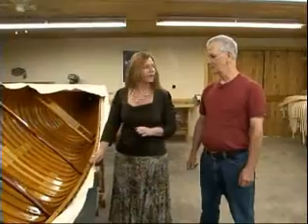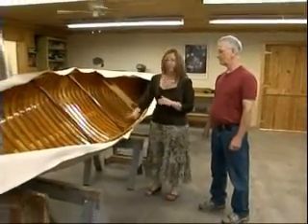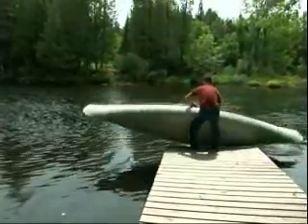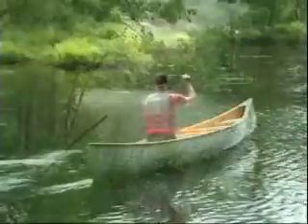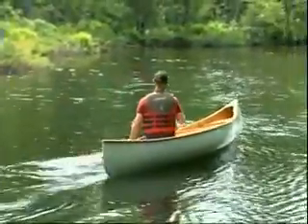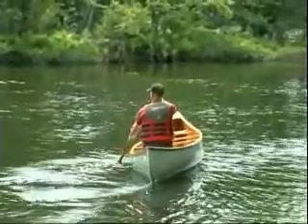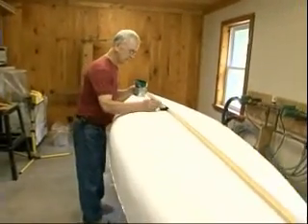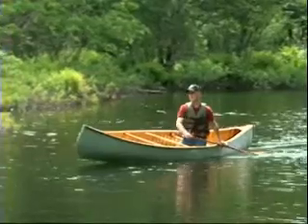This is the canvas that you use, and the new one you're building will eventually have canvas on it. When you're repairing it you have to replace the canvas. Once the new canoe gets the canvas on, the next step is waterproofing the canvas. I have to hand rub the waterproofing in, and that does two things — it keeps the water out and it protects the canvas from rot. After four coats of the hand rubbing, I do four coats of marine enamel. So basically after the paint dries, they're ready to hit the water.